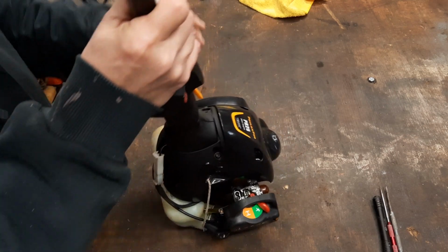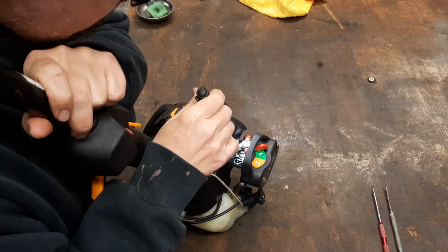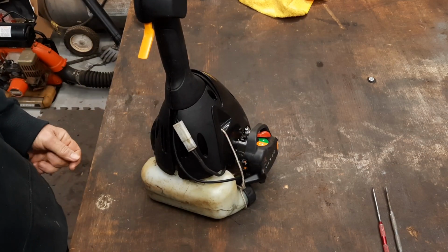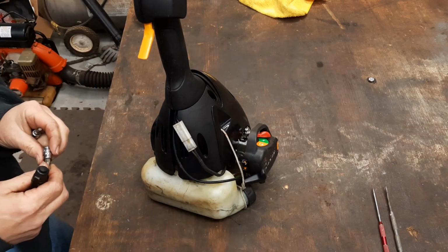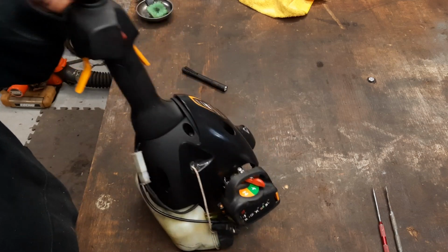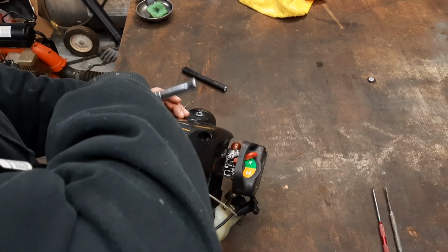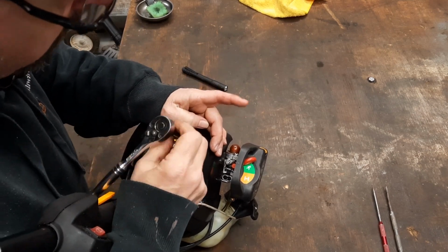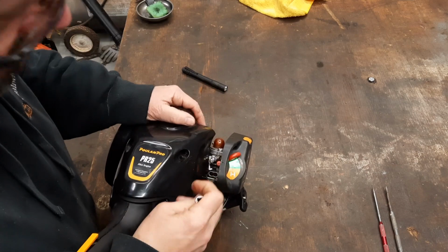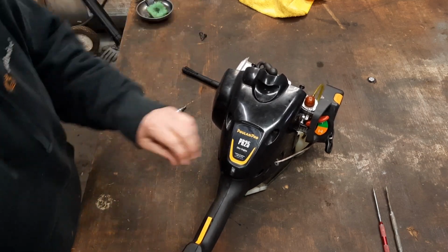First things first, let's see if we can't get these. Them look like little hex. Them's Torx bits up here. Of course, they're going to have several different sizes of hardware to take it on and off. It's going to be a T25 Torx bit. See if we can get down in there and get them out. They come out now. Now, we got that.